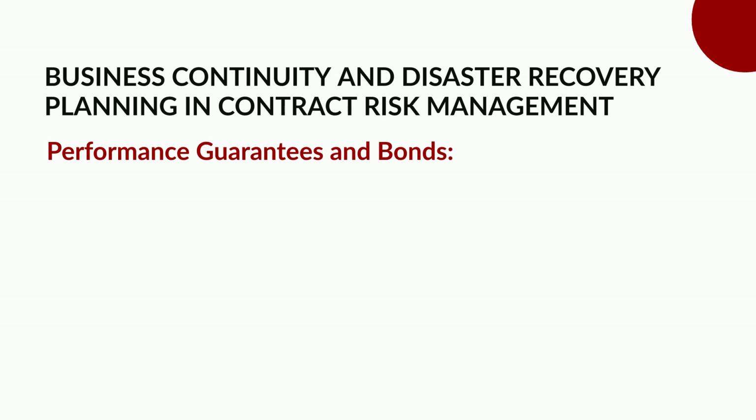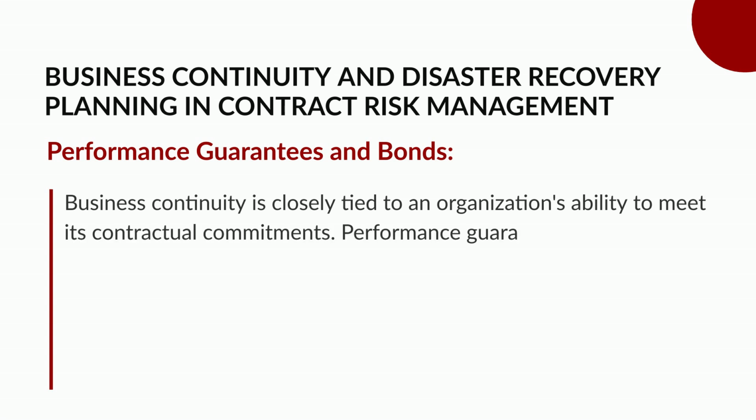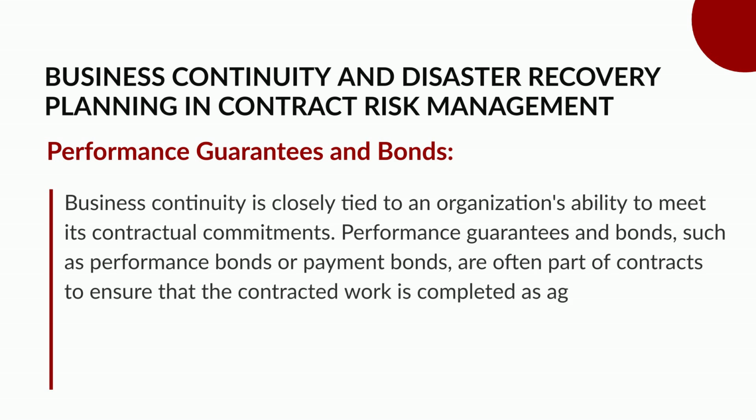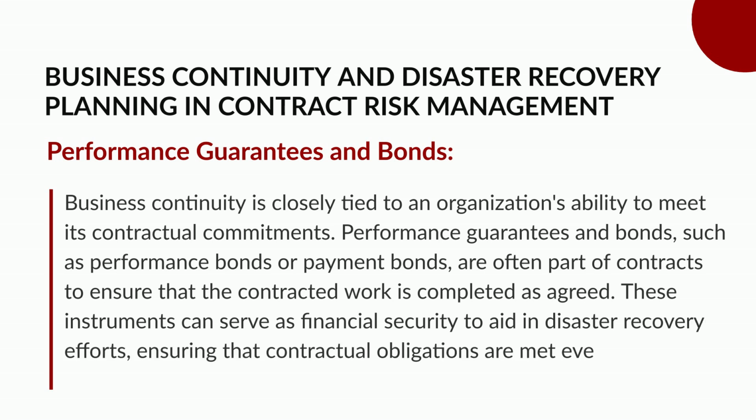Performance guarantees and bonds. Business continuity is closely tied to an organization's ability to meet its contractual commitments. Performance guarantees and bonds, such as performance bonds or payment bonds, are often part of contracts to ensure that the contracted work is completed as agreed. These instruments can serve as financial security to aid in disaster recovery efforts, ensuring that contractual obligations are met even in adverse conditions.